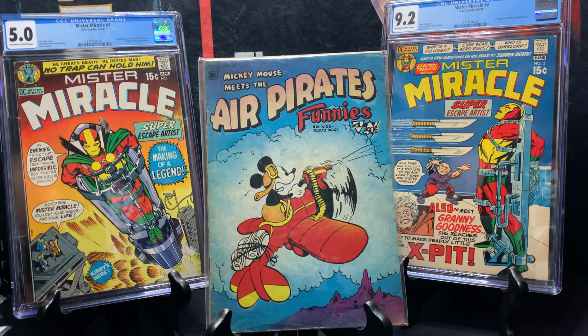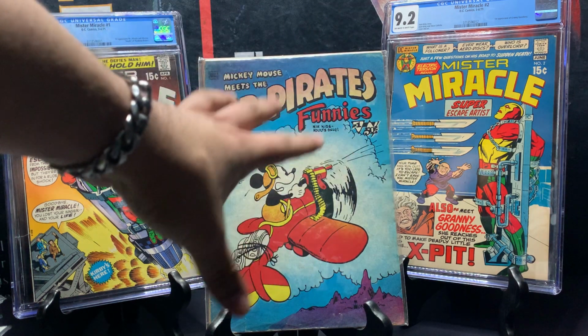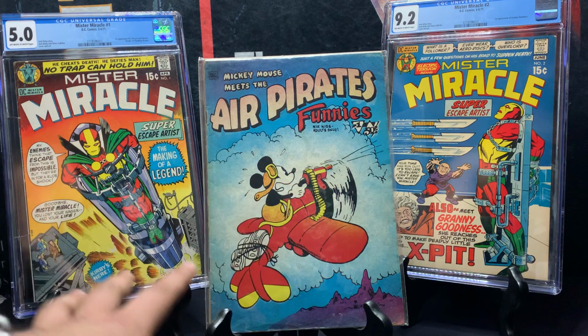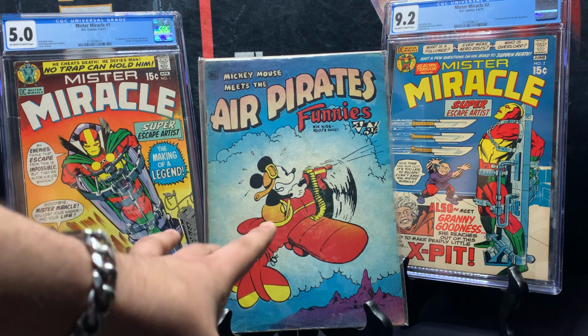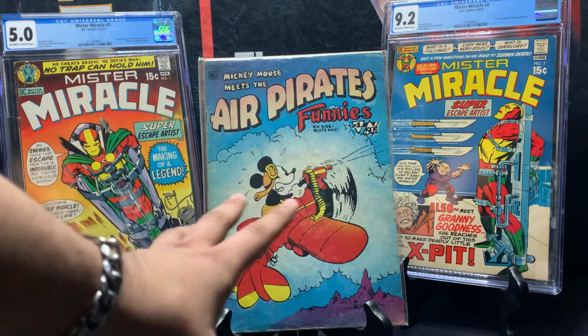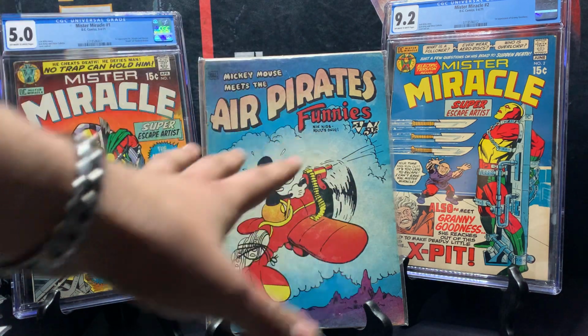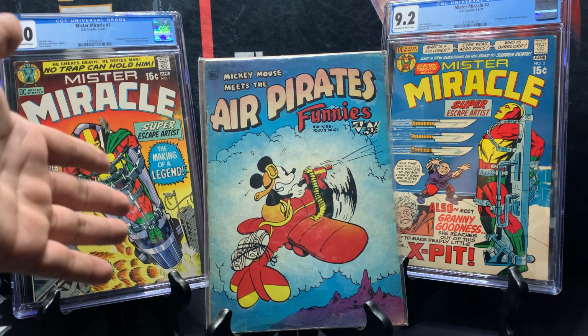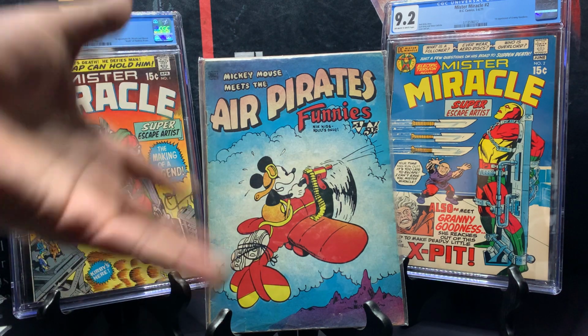But not only that, but they portrayed it. If you guys do actually know about this comic or want to look it up, I can't show you what's inside due to how graphic the sexual content is, but it shows Mickey doing naughty stuff to Minnie and other characters. And I really want to get this graded just because of that. Everybody knows Mickey, everybody knows Disney. It's all about smiling kids, happiness.